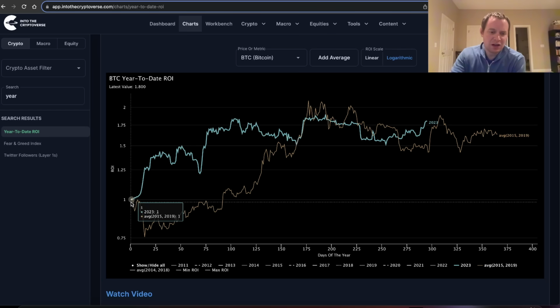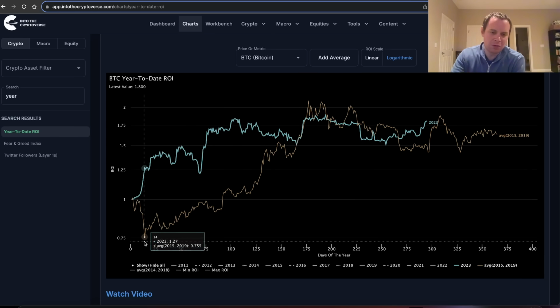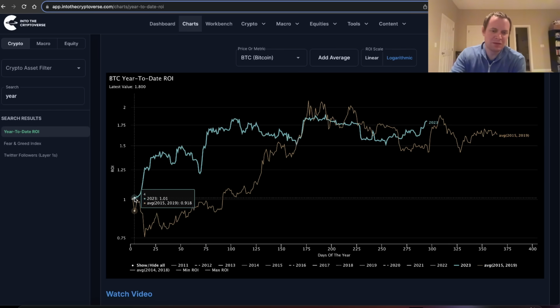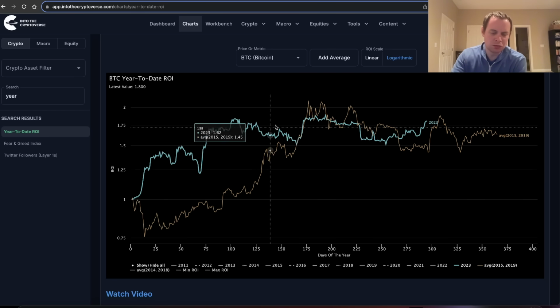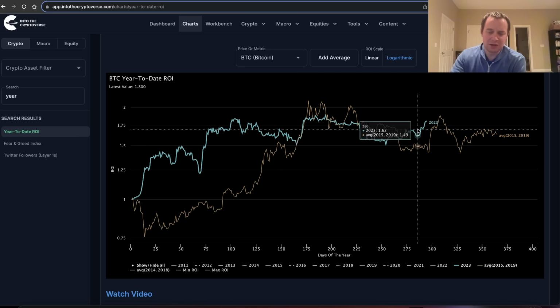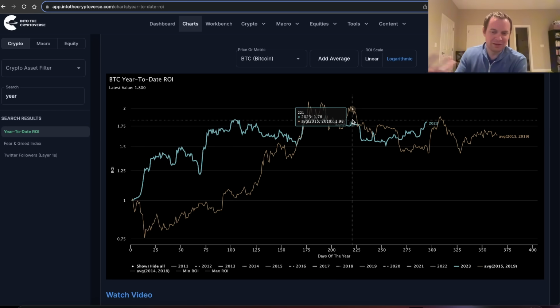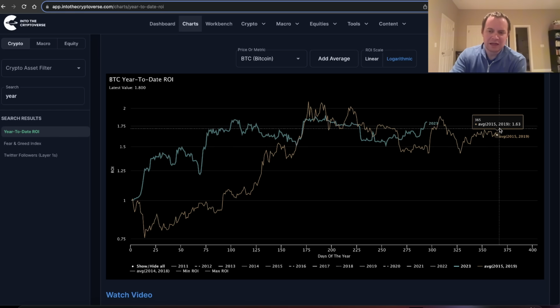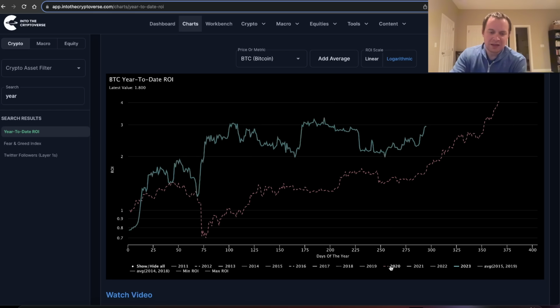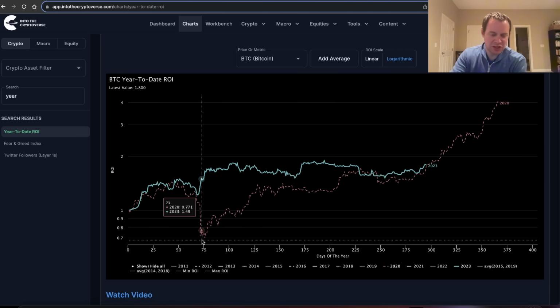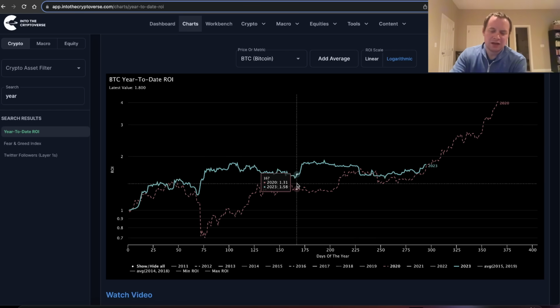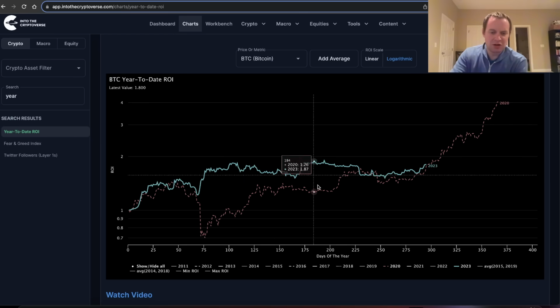The move off the yearly open, of course, was better in 2023 than it was for these averages. But if this sort of down move that occurred in 2015 had occurred just say a couple weeks before, and you were to shift this low here up to this one, you can imagine it would look somewhat similar, at least in that initial move off of the lows. But anyways, I think it's an important thing to look at. I remember 2019 distinctly, getting excited for these moves. And then we still didn't really go anywhere by the end of the year. We still sort of just hugged this range for the rest of the year. And then in 2020, we sort of rallied. Then we had our recession, and then we went to QE and low interest rates, and then Bitcoin absolutely took off. So I thought that was an interesting thing to look at.